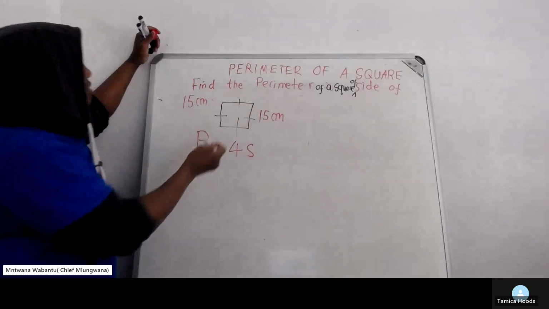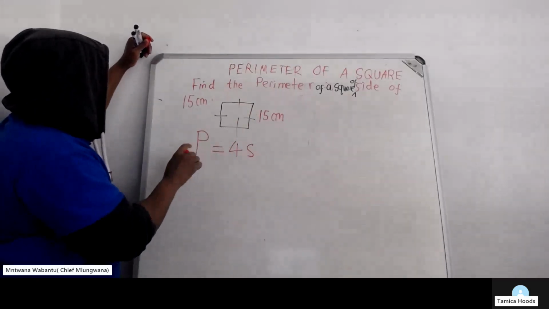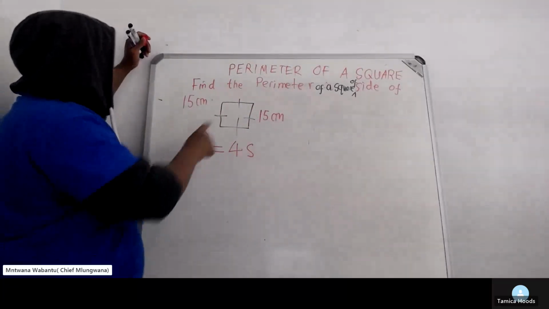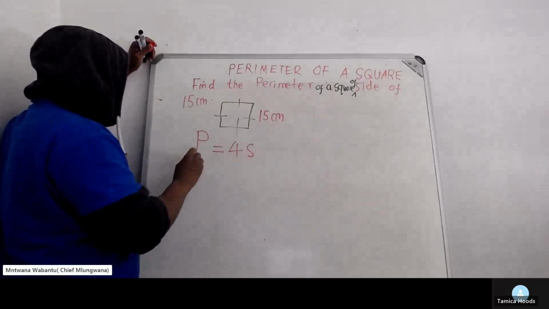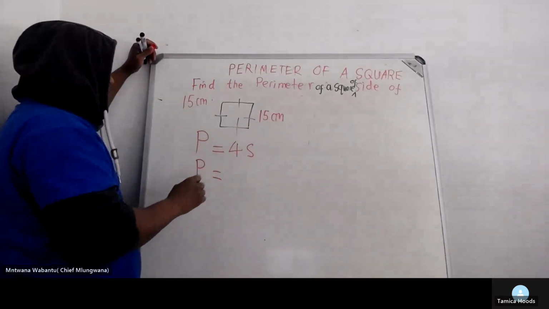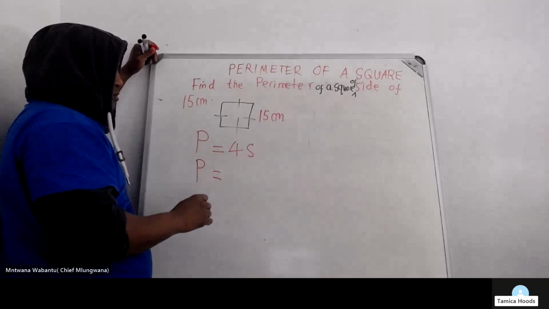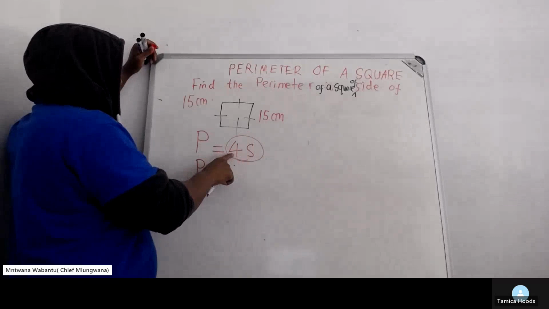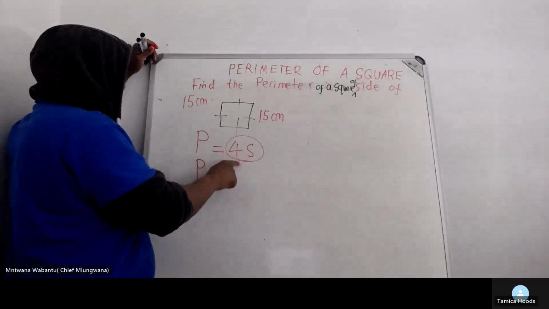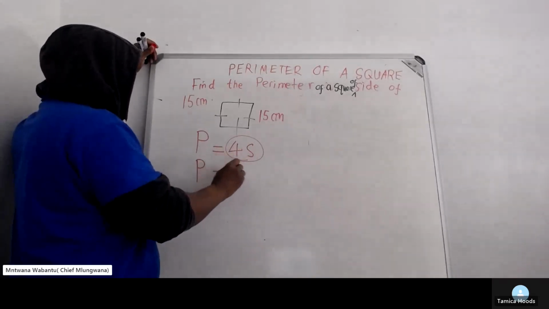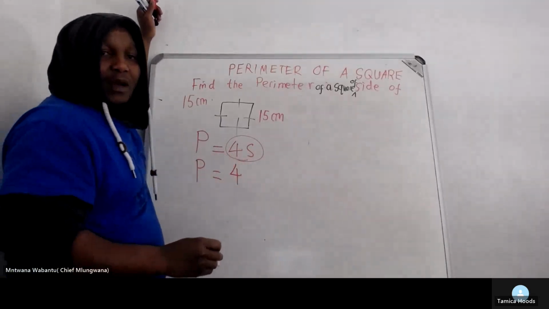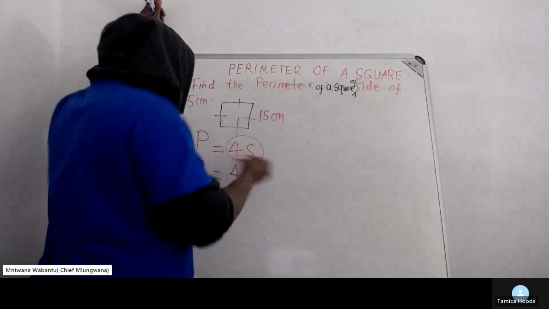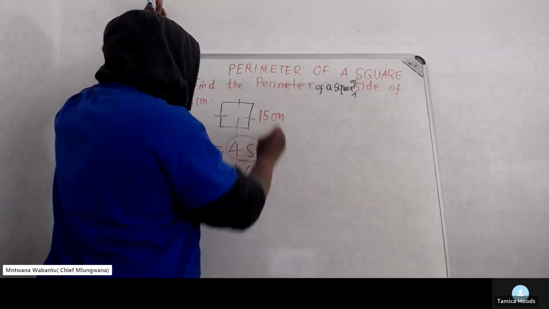Now let's go. And then we say P, perimeter. Why do you say P? Don't you have a P? No, we don't, because they say find the perimeter, means we don't have a perimeter. Perimeter equal to 15 plus 15. You follow this formula here. 4, and then in brackets 15 centimeters. There it is. You're not wrong in what you did, but this is an easier and more professional way.